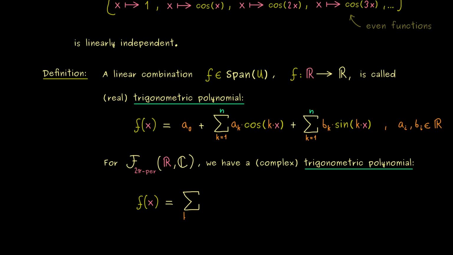We can use the same amount of constants, but now we go from -n to +n. And then the constant is just called c_k. And now instead of writing separately cosine and sine, we can put it together and write e to the power of i times k times x. Of course, we can talk a little bit more how this connection actually works, but for the moment it's sufficient to know that we have two different notions of trigonometric polynomials. And also, it's good to know that the complex one has an advantage of being very compact.